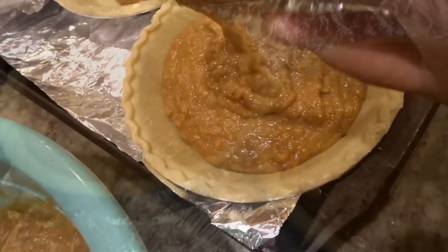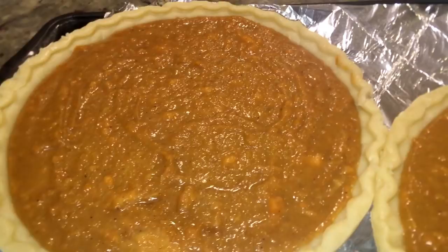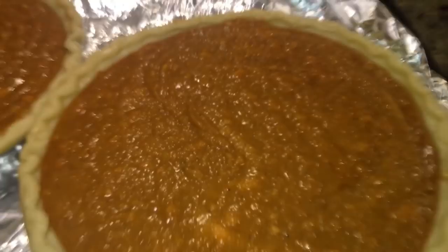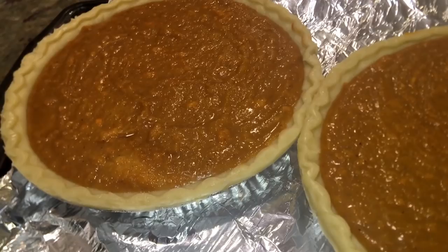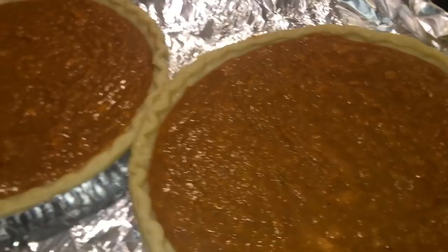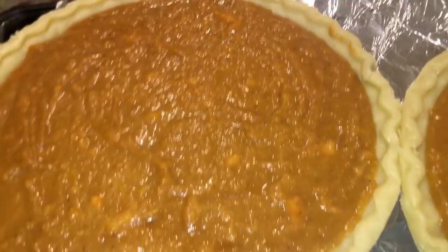Okay, you guys, so this is looking good. OMG. Of course, if you use the electric blender, it'll be smoother, but I don't like it like this. To each your own. However you like it is how you do it, right? So, these look pretty perfect to me. So, we're gonna go ahead and put this in the oven at 350 degrees for about 45 minutes or until it is set in the center. And oh my gosh. Y'all, this is gonna be bomb. You see those speckles of seasoning? The spices in there? That's what you want, honey. Wow. Wow. Wow. Okay. Time to put these in the oven.